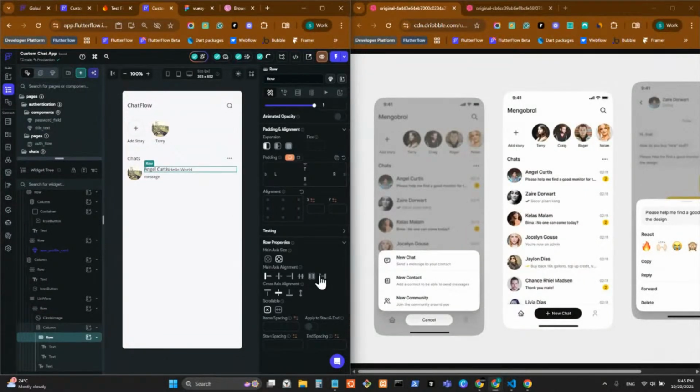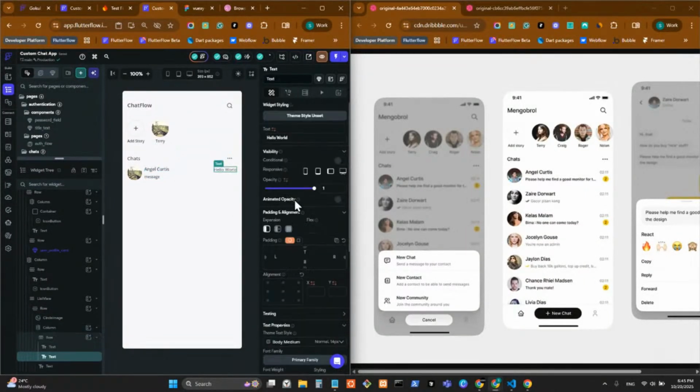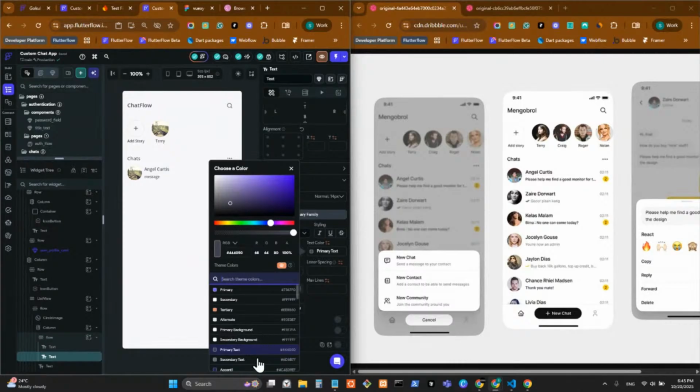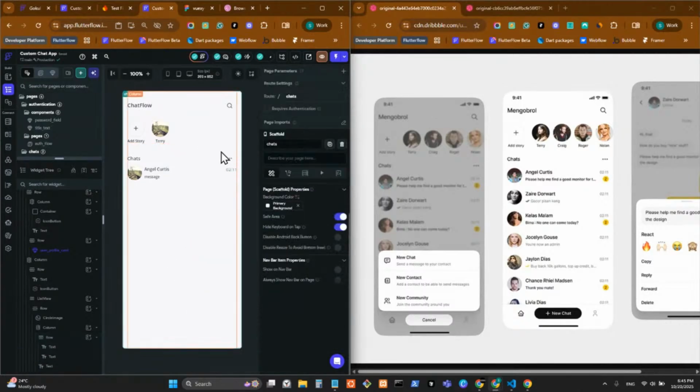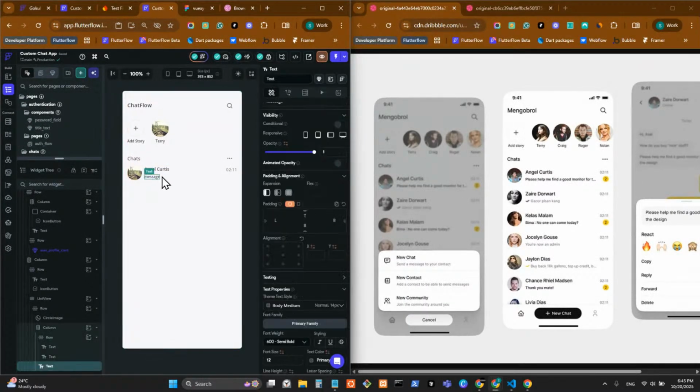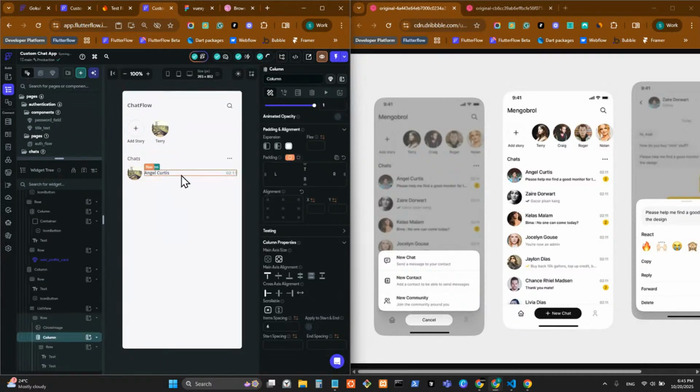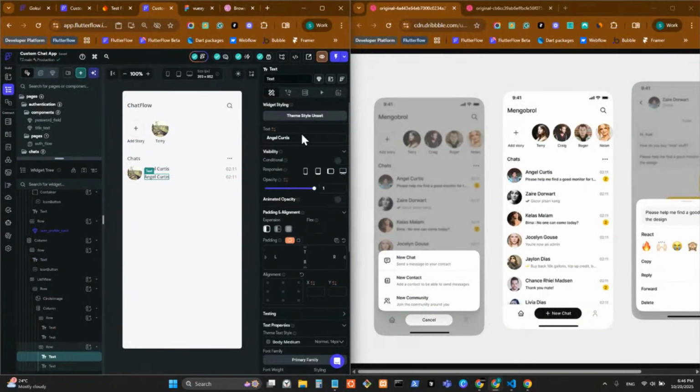Keep it end to end. And this also we need to add the same. Duplicate this. Message.